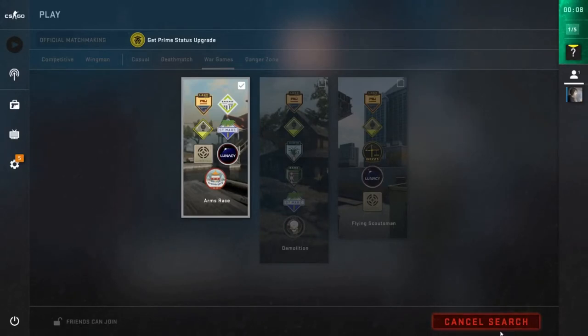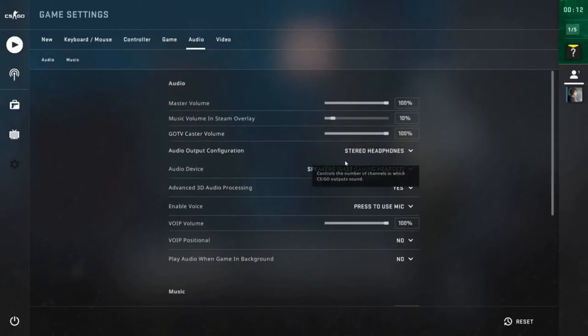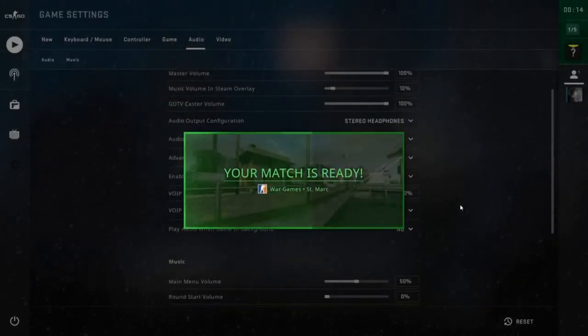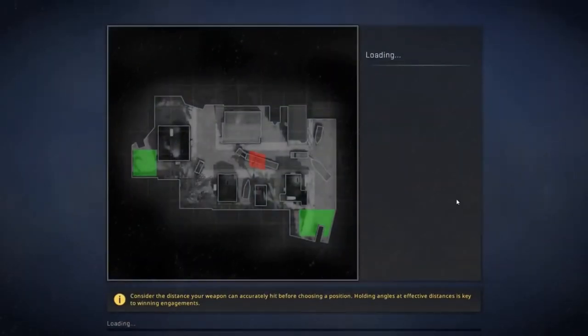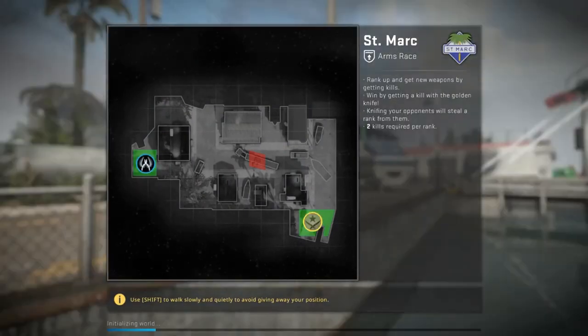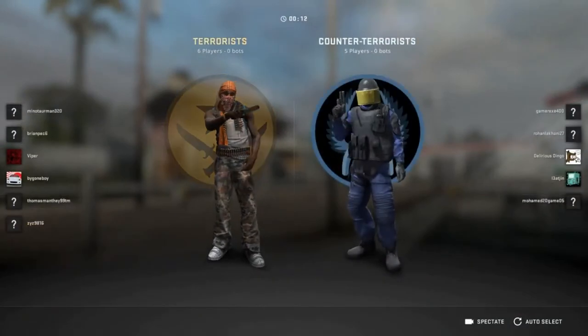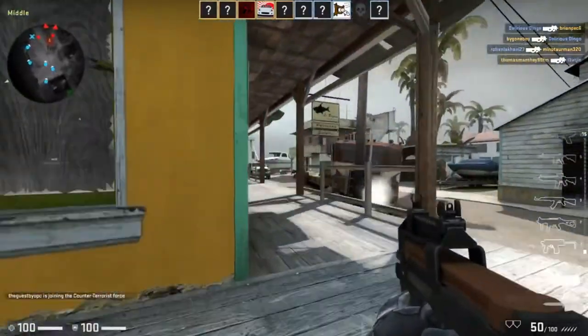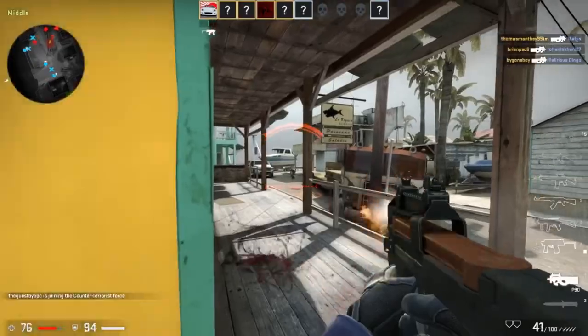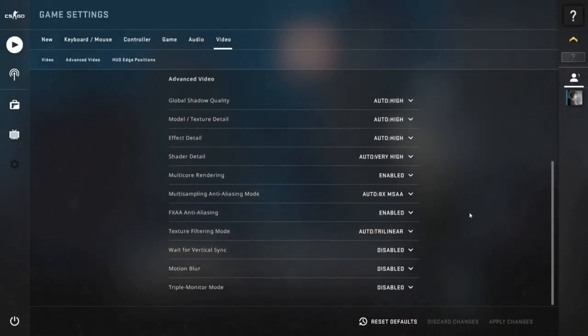So the next game that I'm going to be benchmarking is Counter-Strike: Global Offensive. Now, CS:GO is one of the most popular esports titles in the world, and this game runs like a breeze on this setup. So I'm going to go ahead and show you the gameplay that I have, and then I'll just keep doing what I've been doing with putting the FPS averages at the end of the video. CS:GO does have a built-in benchmark, but I did not run it. So here is the gameplay of me playing CS:GO. And really quickly, before I forget, here are the settings that I'm using for Counter-Strike: Global Offensive.